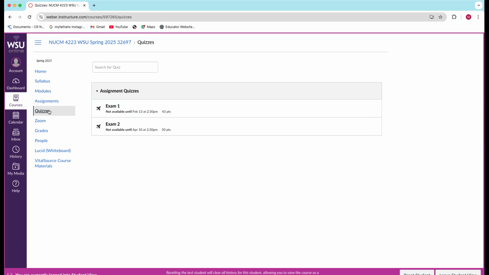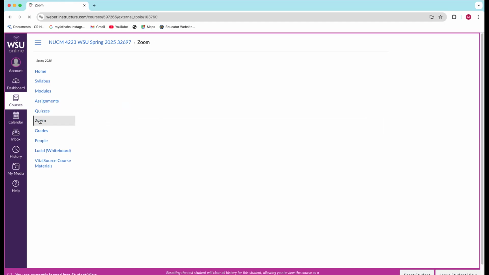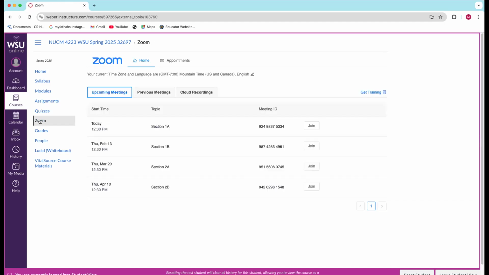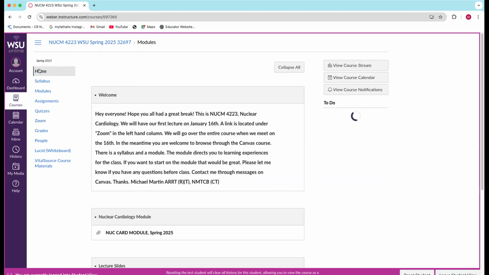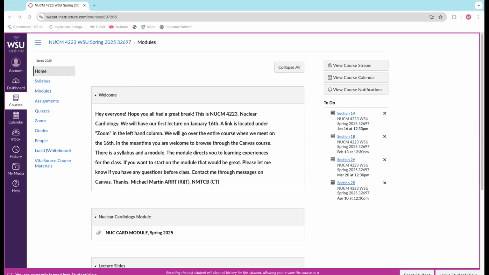Then the next section is Zoom. I'm guessing you all found this section or you wouldn't be here. But all of our dates and the sections that we'll be going over are listed there, along with places where you can join the Zoom. And then, of course, you can get into grades and the class members. But I think that's it. Any questions on any of that? Okay, I'm going to take that as a no. So let me stop sharing this screen and we'll get to our lecture and get going here.